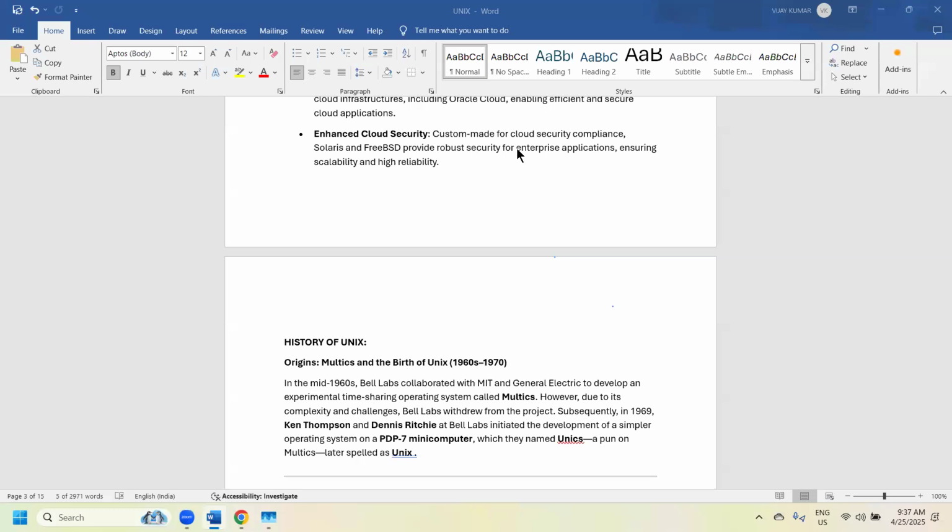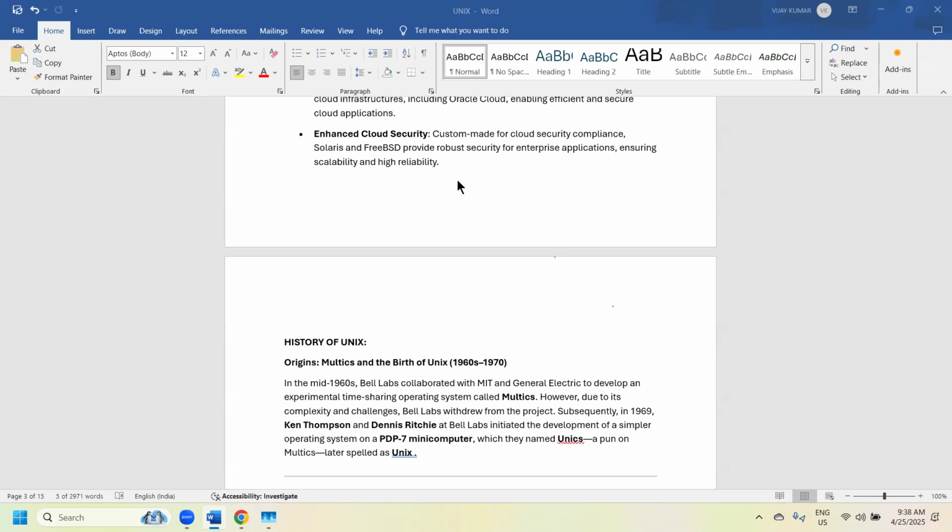If you are running any critical application that belongs to your business, then 90% of the time people consider Unix as the operating system.